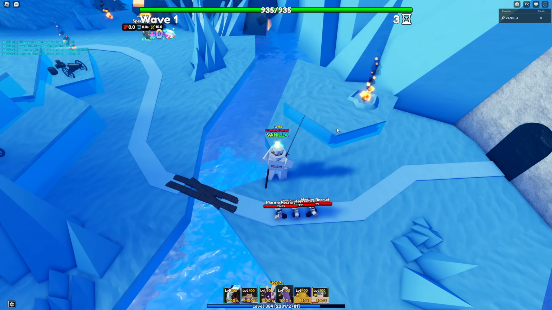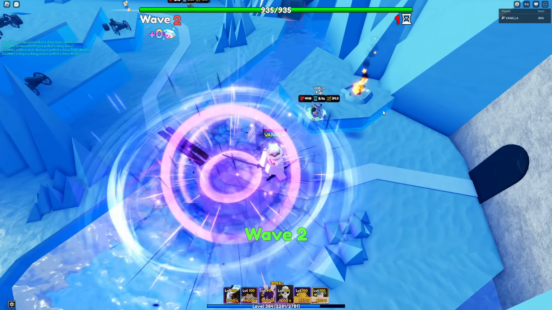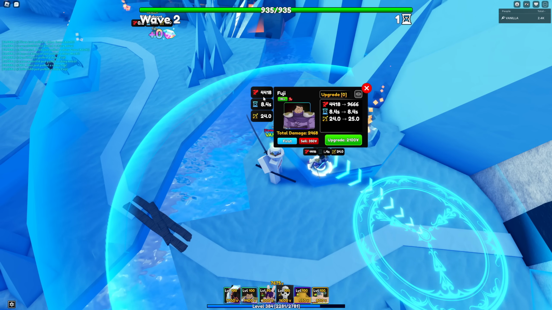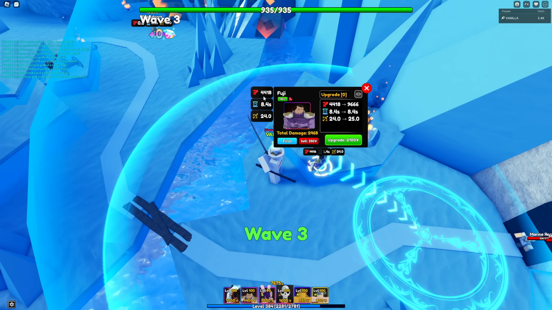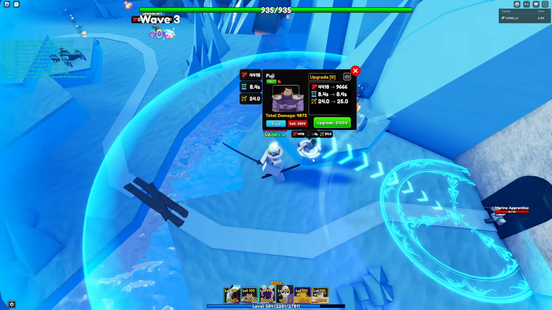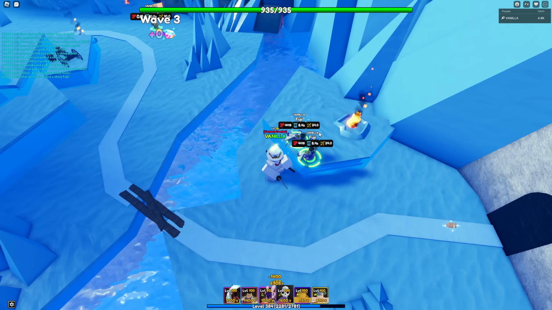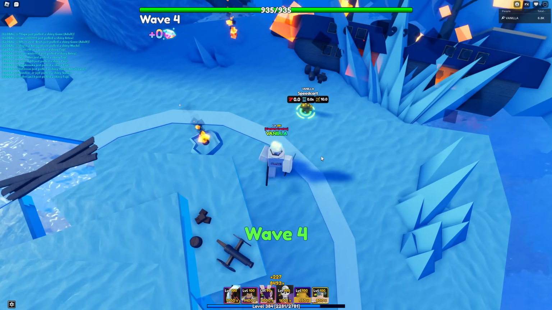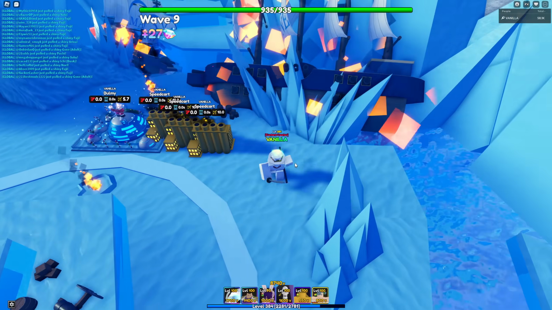Alright, placing down Fujitora, boys. Oh my god, he's a heal unit. So on placement, he does 4,418 damage with 8.4 SPA and 24 range. Oh my god, okay. How many can we place down though? 4 units. Okay. Time to focus on our farm units. We have maxed our farm units.